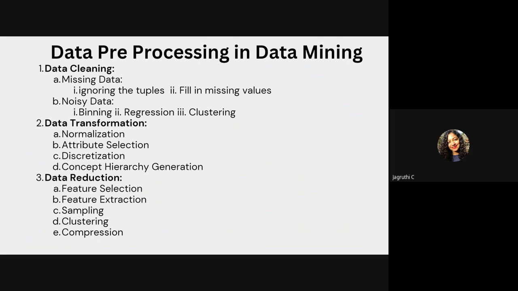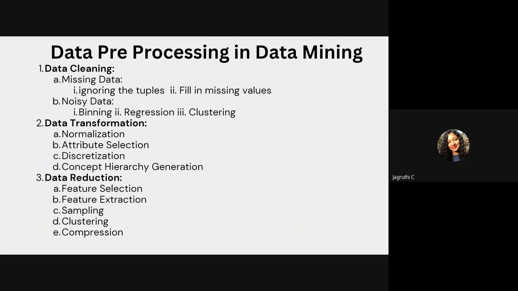So here, basically, what happens is when your attributes are converted from either lower level to higher level or higher level to lower level, you need to see how the hierarchy actually works. What I mean by hierarchy is one simple example: your entire address in a database system can be divided into multiple smaller attributes, like your city, your country, and your postal codes. When you drill down, you move from country to city. When you drill up, you move from city to country. That connection is what I'm talking about.